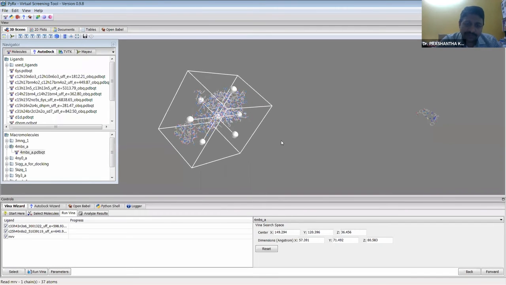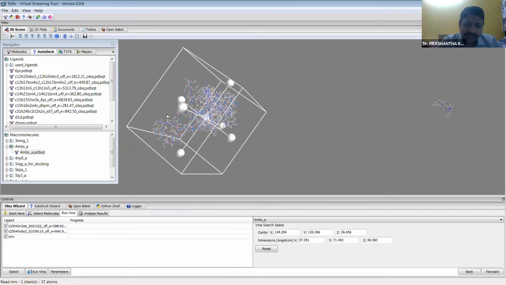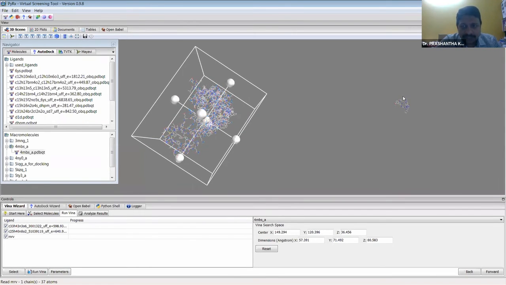Now, what is the way by which we can make these ligands go inside this box, or make this ligand interact with this protein? It is through this grid box. It is something like posting a letter in some corner, but you want that letter to reach a specific person or a specific post office. How is it possible? You give a pin code. Then wherever it is, finally it will reach there.